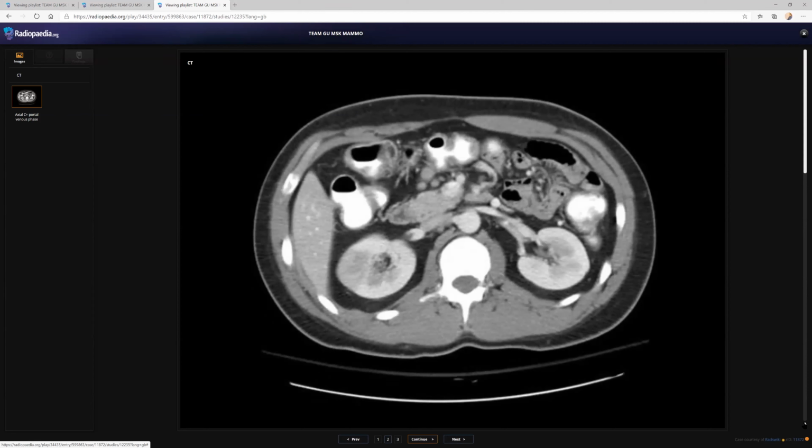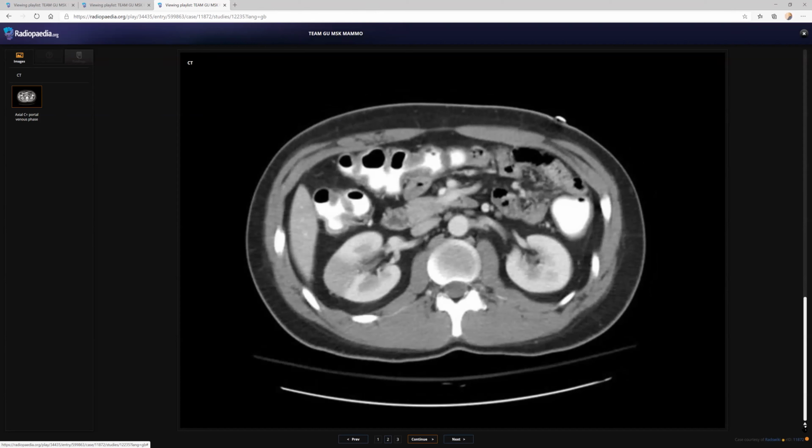I'm looking at the renal vein. I think there is a filling defect in the renal vein as well. So this is focal. As there is no perinephric stranding, this is likely to be a renal vein thrombosis causing a focal non-enhancing region. What will you call that region? Renal infarct, focal renal infarct.